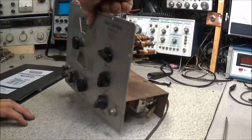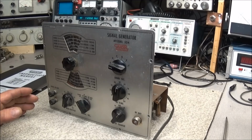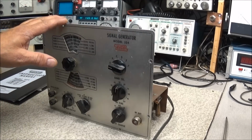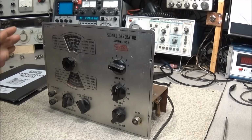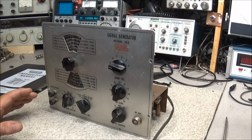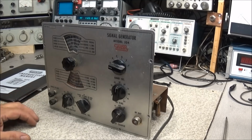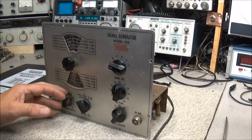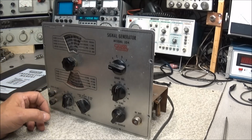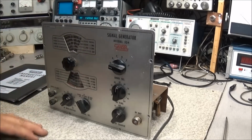This particular unit will cover from about 150 kilohertz up to 435 megahertz. From 150 kilohertz to about 145 megahertz uses fundamental frequencies. Everything above that is harmonic generated, so it would be multiple outputs on it. The signal on these things is not as clean as you would want, but it's fine for just testing audio, when you need to test stuff, or if you're working on some AM receivers. It's a good little unit. It does have some modulation output. The RF output and the modulation output are Colpitts type oscillators that are used in this.